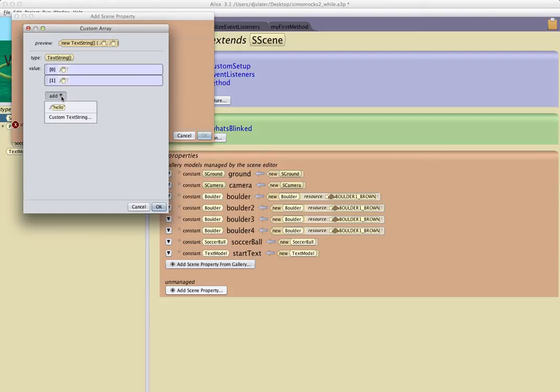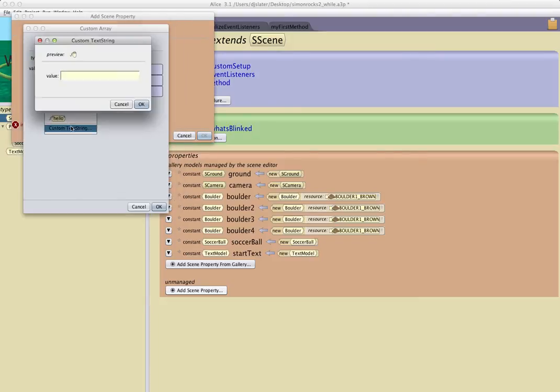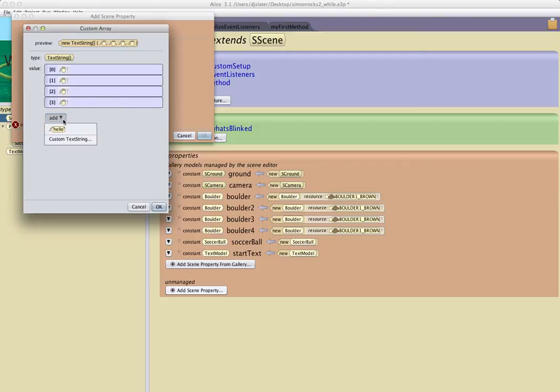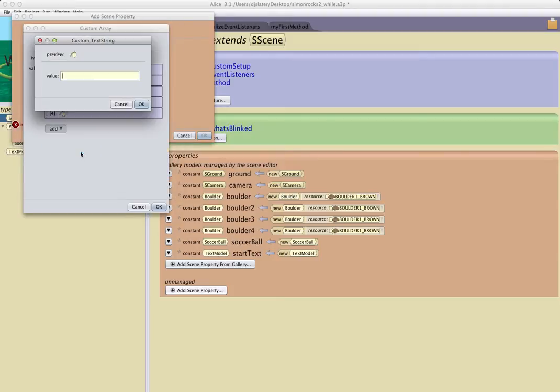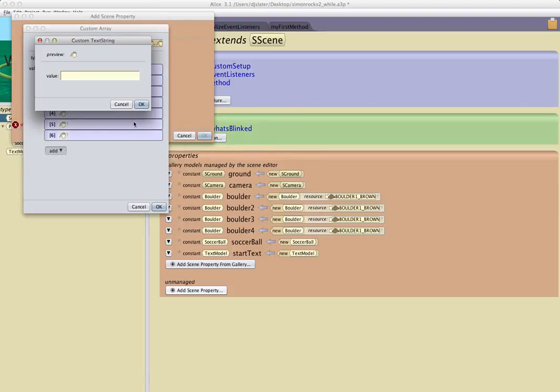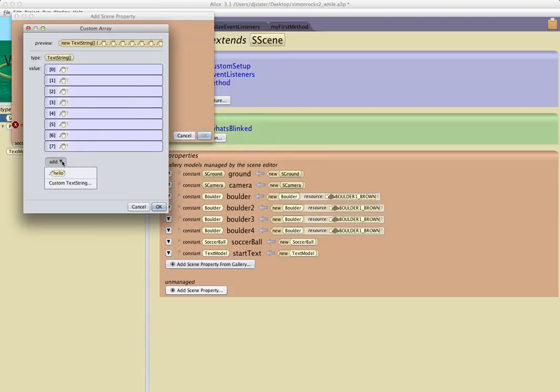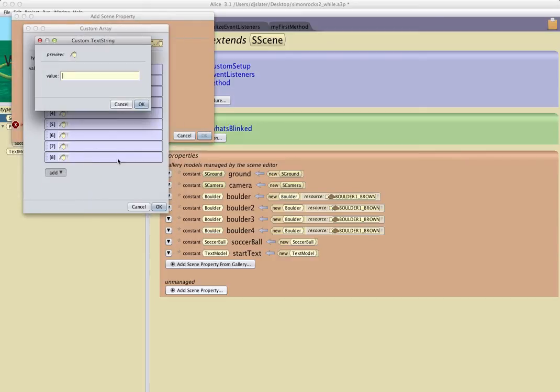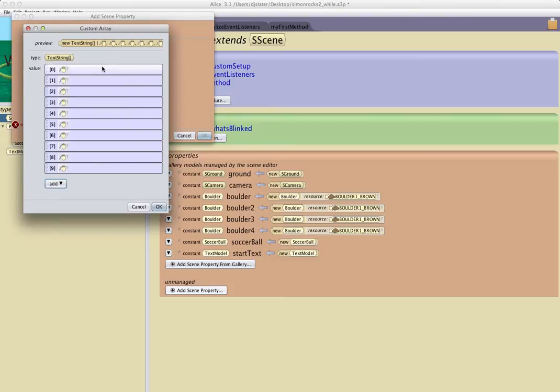And I'm just entering these null characters into the array. And I'll create 10 of these. So I have an array of 10 empty strings that I'm going to store the colors in as the time goes on.